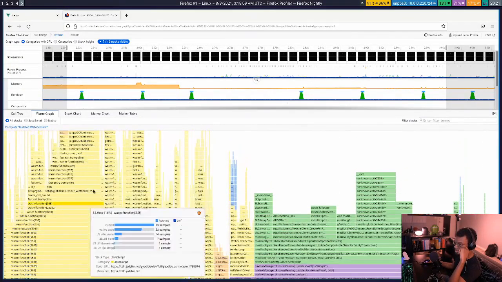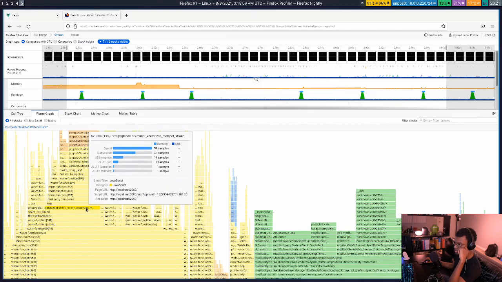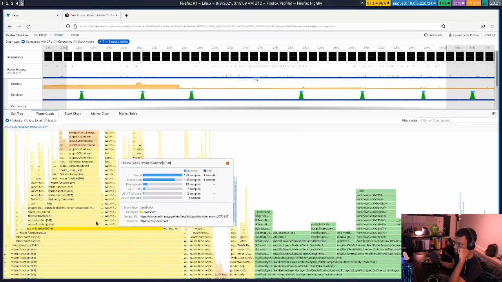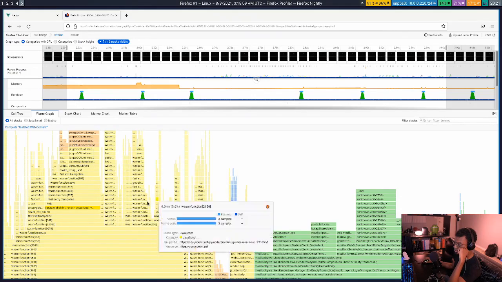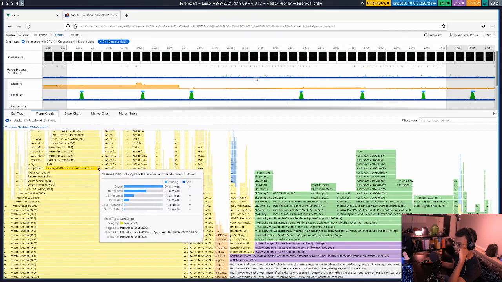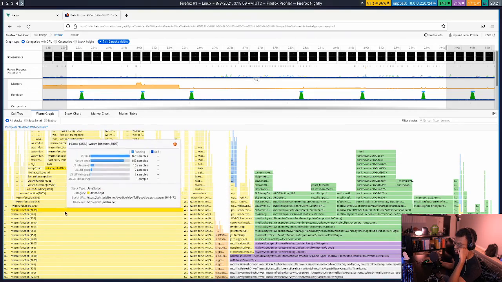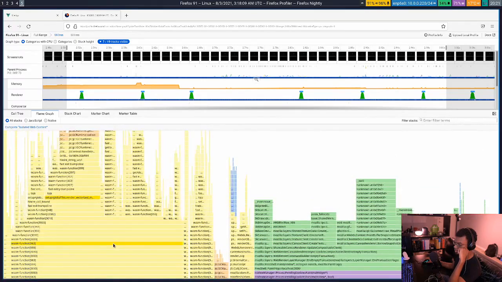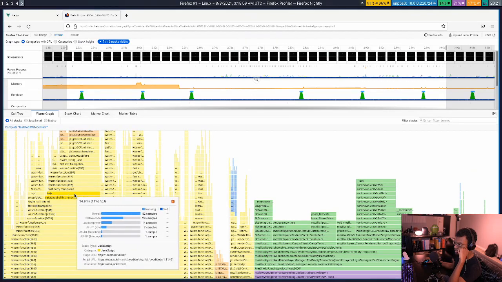Like a bunch of it is WebAssembly. Wait, render vectors MathJax stroke. Okay, so that's my code. Which isn't very much, it looks like. .js.